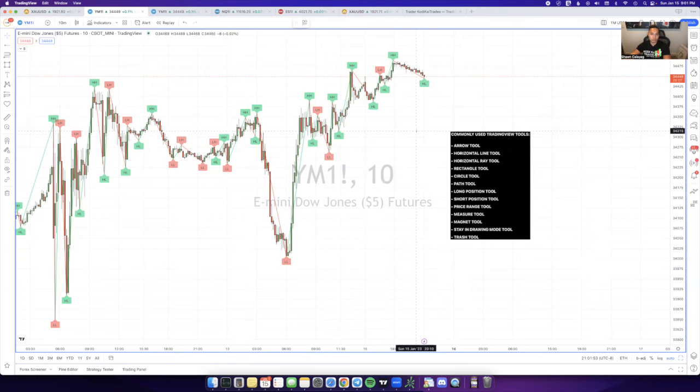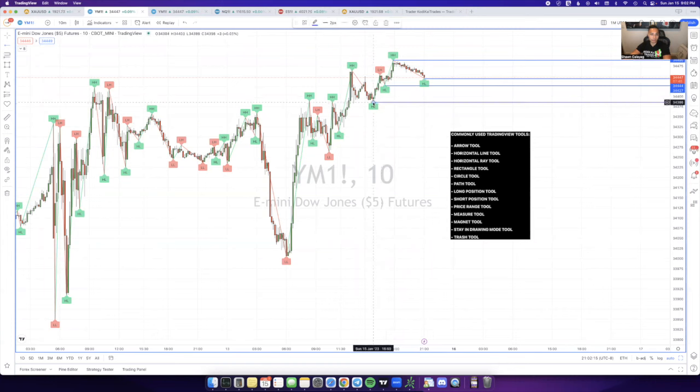Horizontal array. The main use that I typically use this for is to identify high lows. So I have the high low indicator turned on my chart right now. You can see we have the high, low, etc. Basically, whenever I'm looking for high lows, I'll just draw a horizontal array there so that I can keep track of these high lows that have not been tested yet. So that's the main use for me. Again, you can use this for other things, but for me personally, this is the only thing that I use it for, to identify high lows.